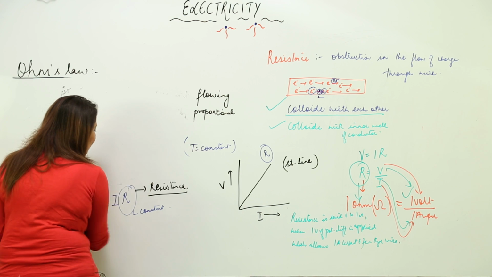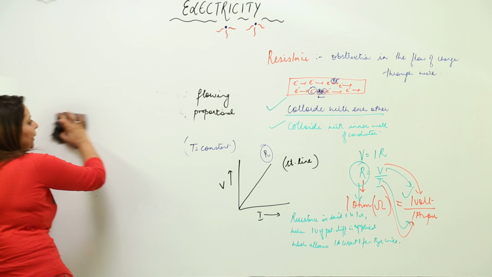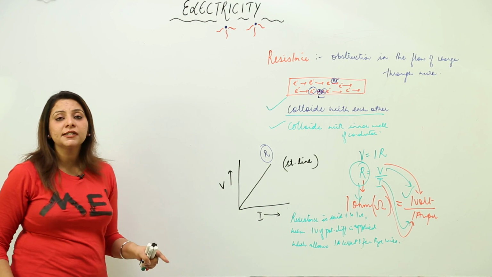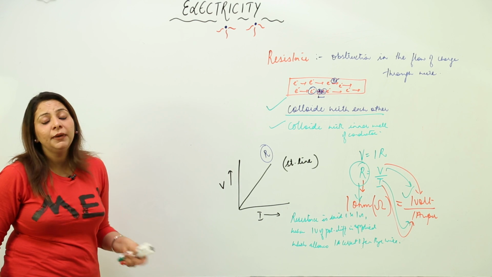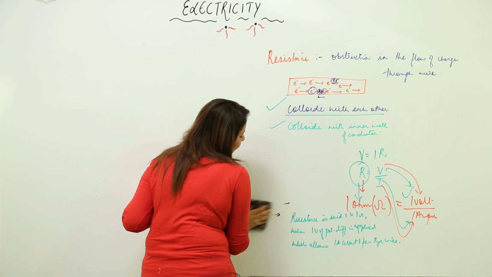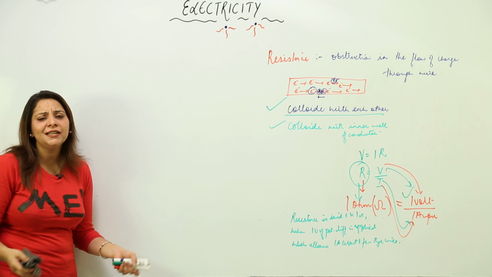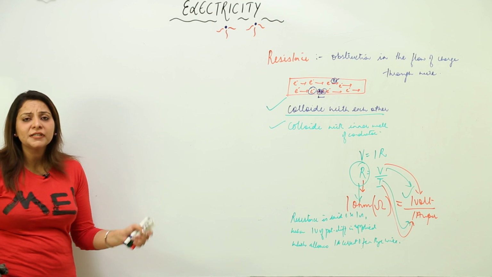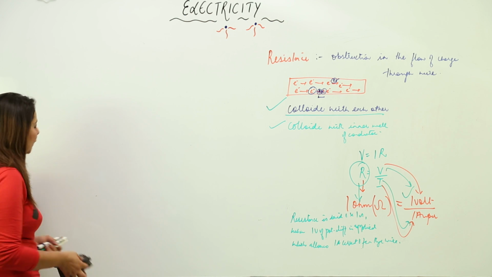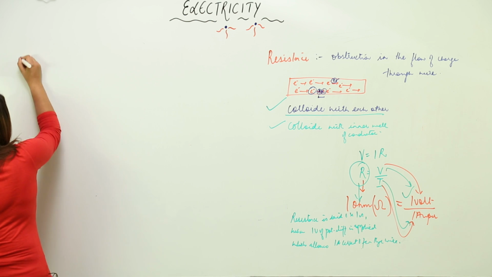So I think you got it, what resistance actually is. It is just the hindrance in the path of the flow of charge. And you know that every appliance I am talking about has some resistance. It may range from low to high, but it always has some resistance. We may say there are conductors with nil resistance, but still there is a minute resistance present in every appliance. Now we are going to look at what factors the resistance depends on.